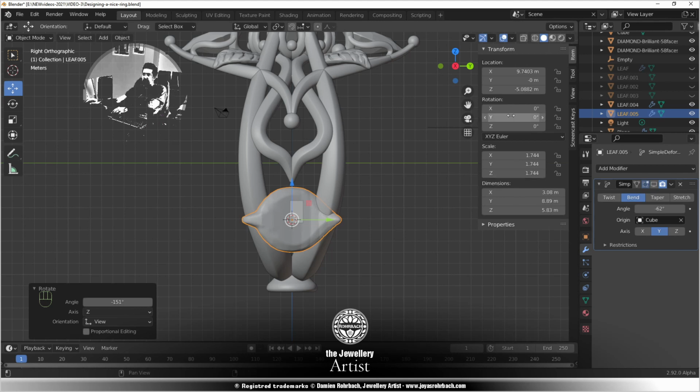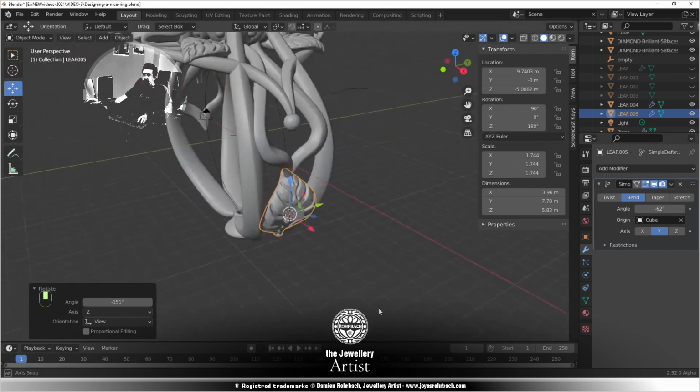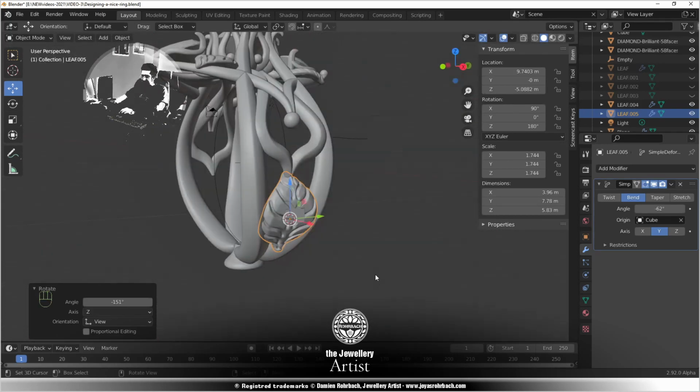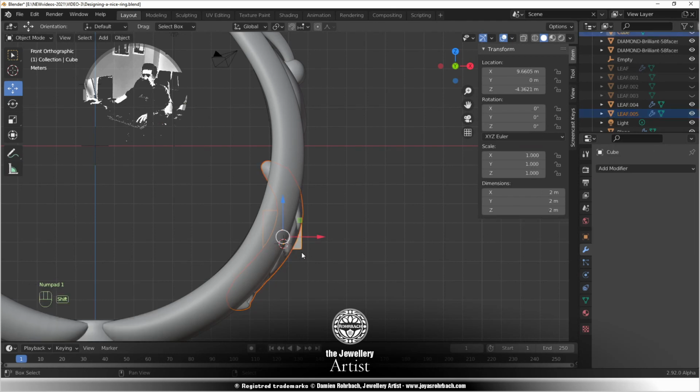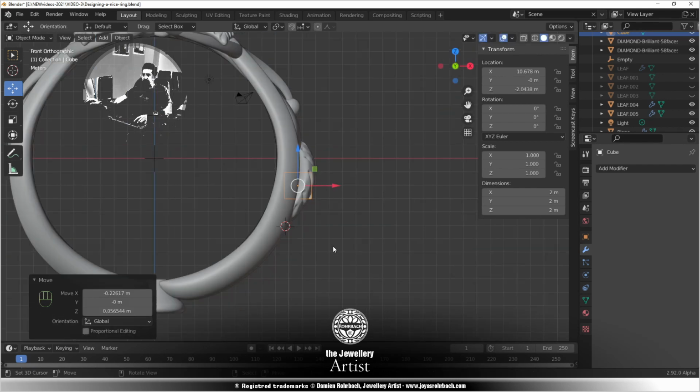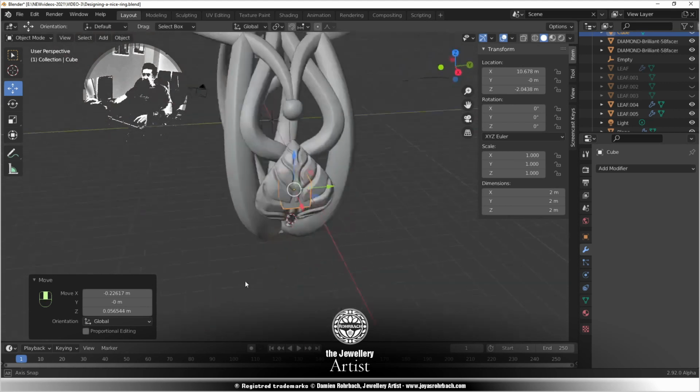Okay, we need 90 degrees there, and we need 180 here. Okay, now let's have a look. Is it fitting better? I don't know. I'm just trying.